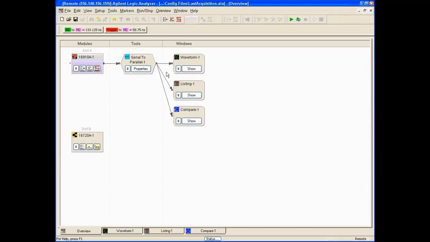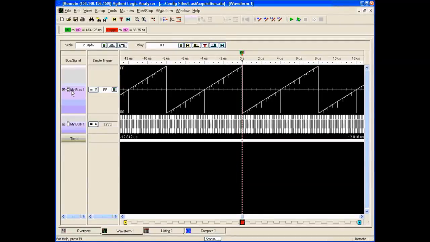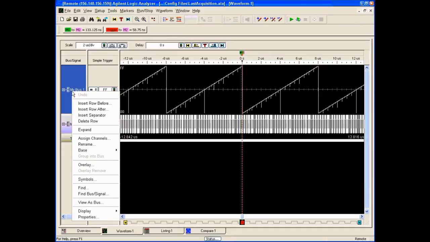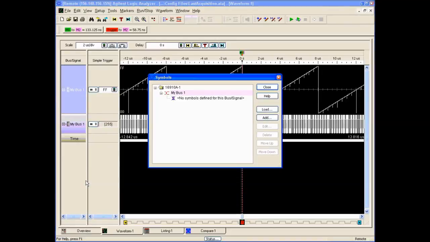Enough of that. The one last thing I want to show is that there are a bunch of different ways to set this up, but probably one of the quickest ways, in my opinion, is to go to the waveform window and go to symbols. Symbols is a relatively easy and free way to have this logic analyzer do some basic decoding for you. We need to tell it to load a symbol file, which can be a simple CSV file. This hex value, this ASCII value, decodes to some human readable value. For example, FF might simply mean write, and you have to create a CSV file for that.